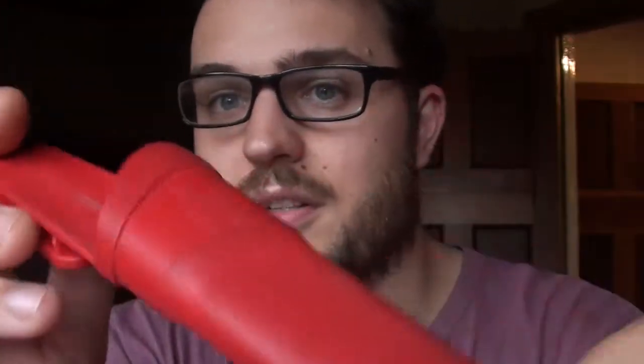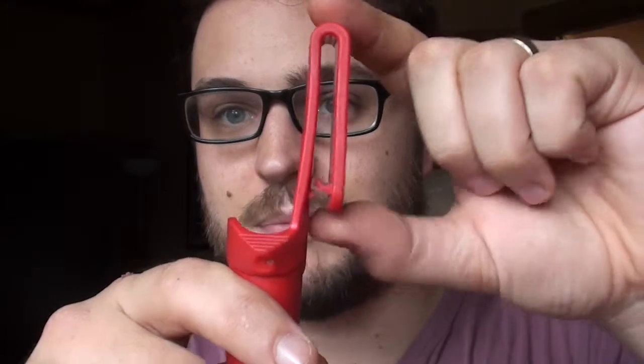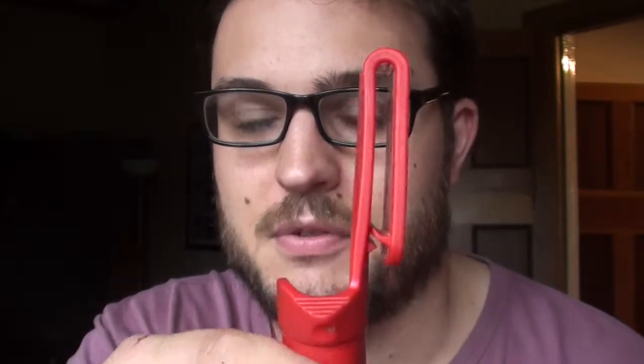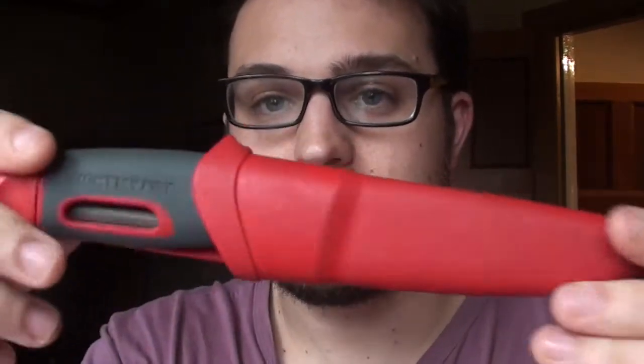The sheath is really good — your classic Mora sheath, pretty much. It's got a little flame detail on it, just for something extra, a bit of jazz. It's got a drainage hole on the bottom. The clip is quite positive, easy to get on and off your belt, but once it's on there it angles up a bit so it really does hold onto the bottom of your belt and isn't just going to get pulled up randomly. I got in and out of kayaks with this crashing against the side — that's why it's lost a bit of its luster — and it never came off once. Fantastic. It's also got a thumb ramp to help push the knife out. A really good quality sheath.